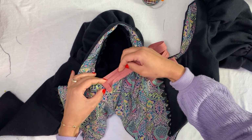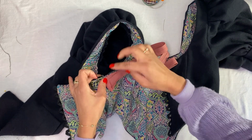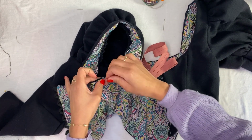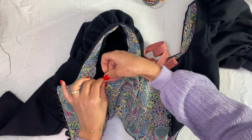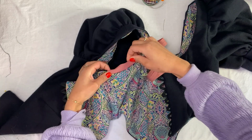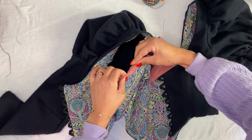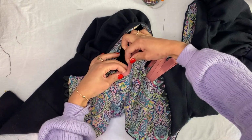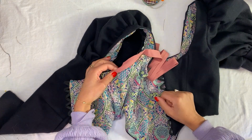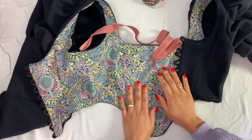So I'm just gonna go ahead off camera and then I'm gonna sew here around and then I'm gonna fold it. I'll show you. And then I'll cover like this. So I'm gonna cover. It's gonna look like this all around. I think it looks much nicer. Especially because this garment looks like expensive.